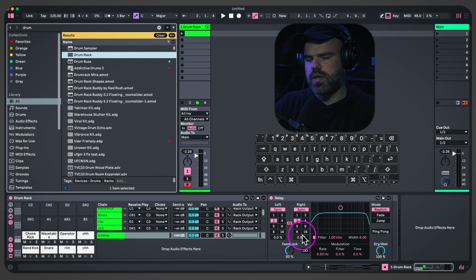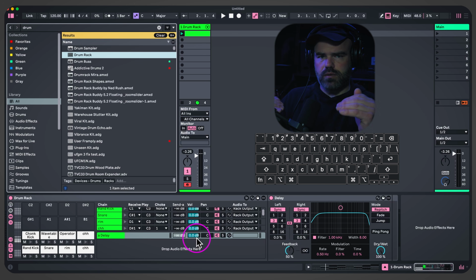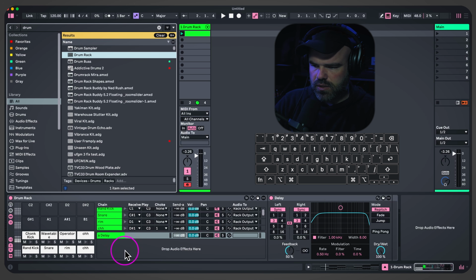No, I don't think I'm going to do that actually. That is kind of a way that I'll do things where I'll send everything to a separate bus and then have the effects separate. But I think in this one, I'm actually just going to keep everything open and have the effects and the actual kit. And then we'll compress everything on the outside of the rack.